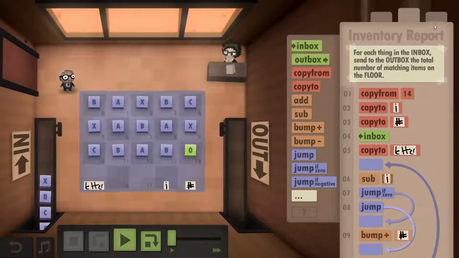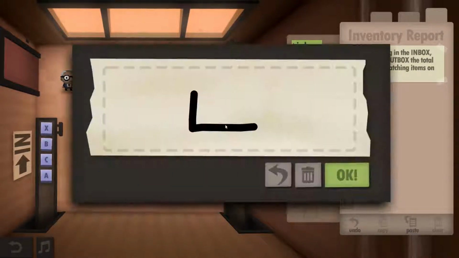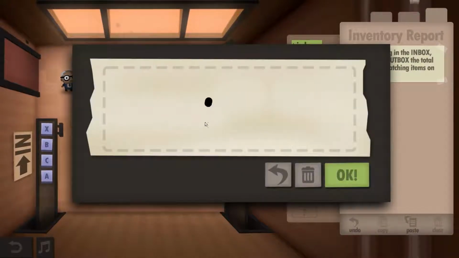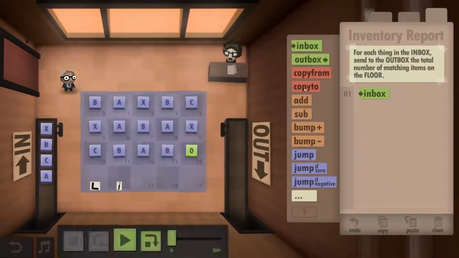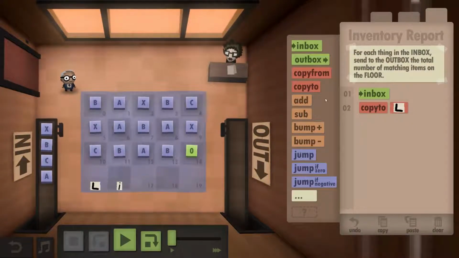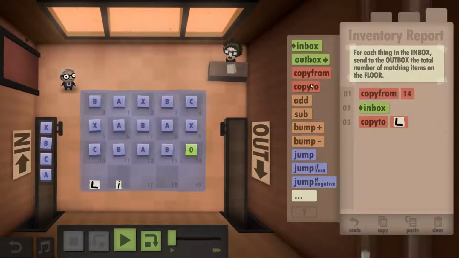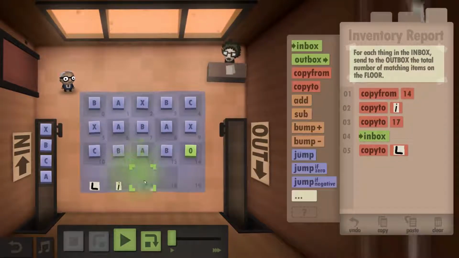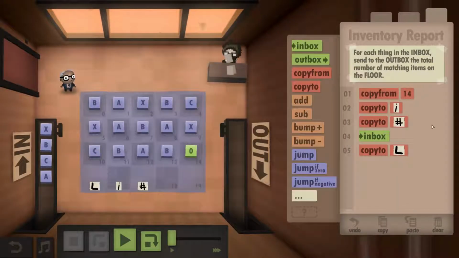So what if we just invert it? Alright, so we're going to take this whole thing. We're going to put our letter here. L. That looks awful. Put our letter here. We're going to put the count here. We're going to take from the copy, we're going to take the inbox, throw it to here. Okay. We're going to copy from zero. We're going to do this first. And we're going to throw it into I. And we're going to throw it into this. So we have our index and we also have our number. I don't like using number, it's very inappropriate for programming, but that's fine.